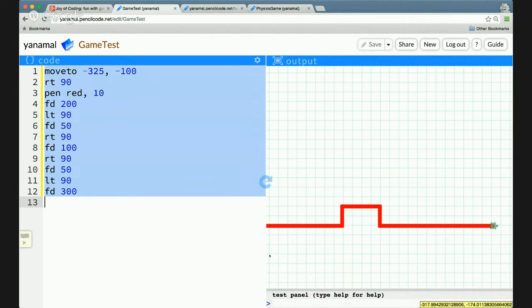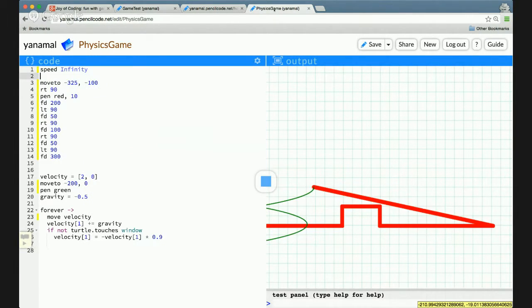That's the way we wrote this, not so much toward the bottom of the screen. Why is that? Well, that's because when I say move by the velocity, it's basically taking a relative vector. It's treating the velocity as a vector that is relative to the turtle.